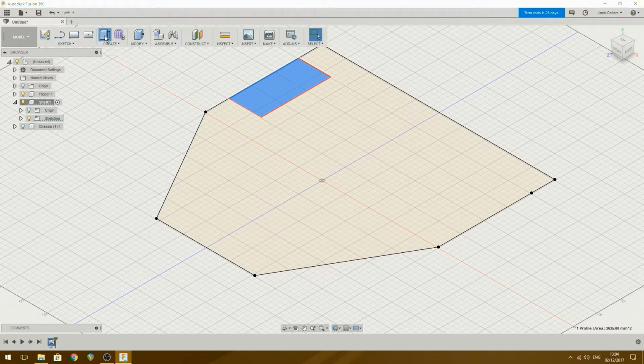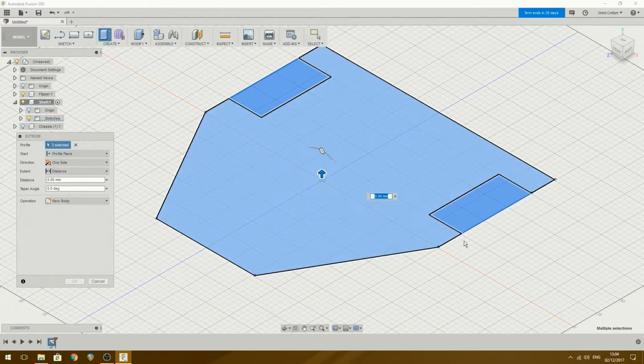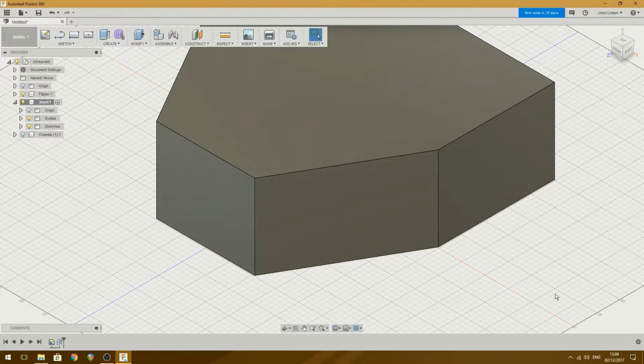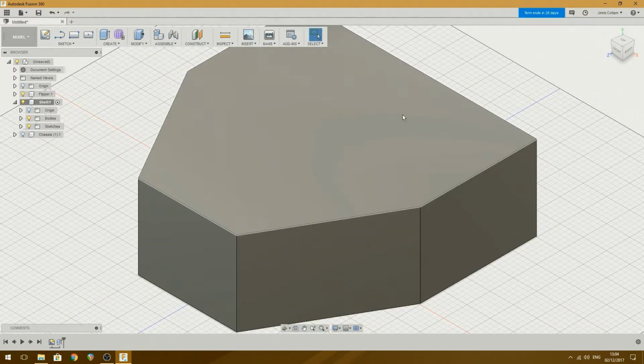What am I on about? Of course I can. I want to extrude this one, and this one, so it all extrudes at the same rate. I know what I'm doing. I might go for 90. 90 seems to be a fairly round number. There we go. And this is one 3D shell.